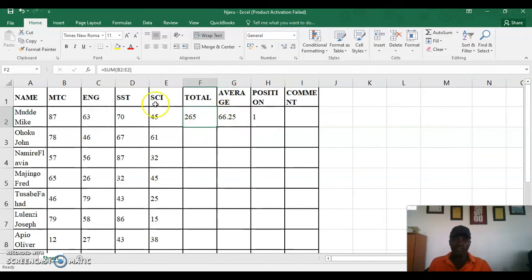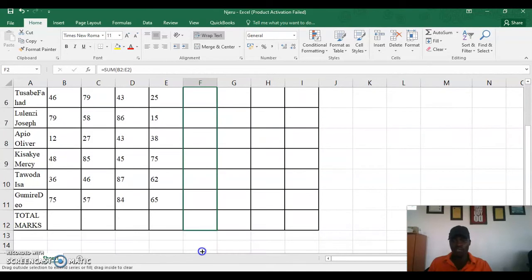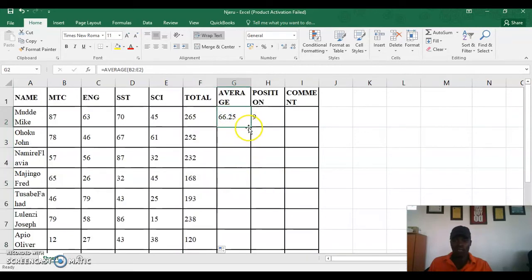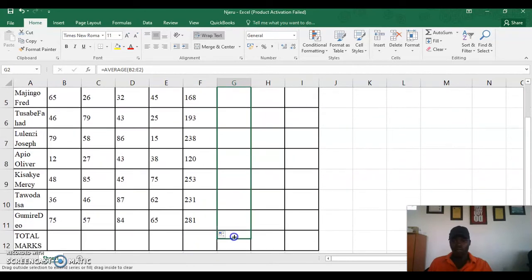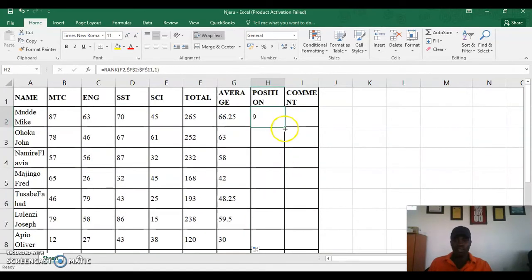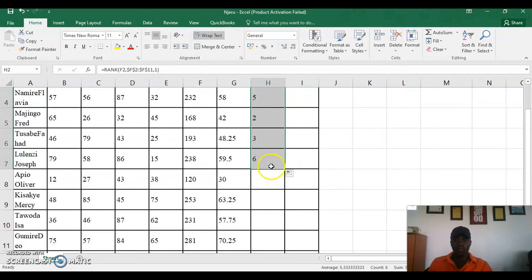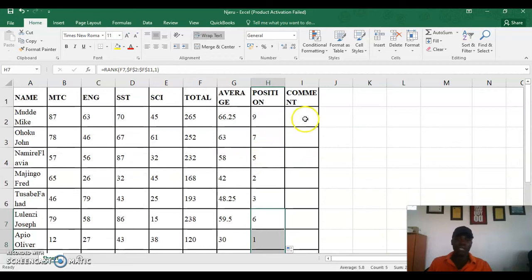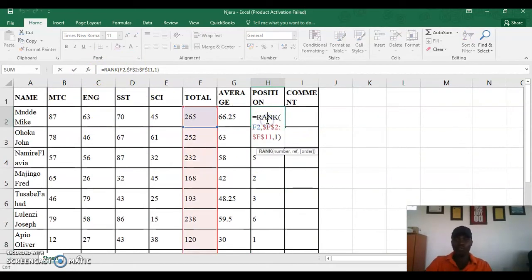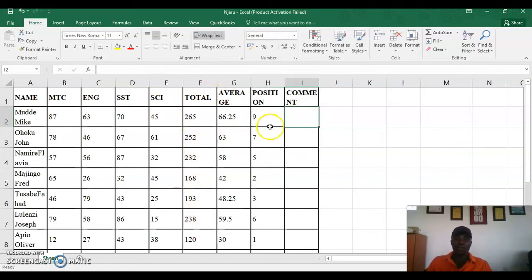Now, since I've already calculated, as you can see, I need to auto reference. As you can see, this is the best way to do auto reference. As you can see, the marks are coming, and we continue. So that is the positioning. Now, we said that we fix them here on the rank so that they should not change. We used a referencing called absolute cell referencing, or fixed cell reference, to fix the whole column and the rows of the cell that we are going to use. Of course, that was F, the total. So now, as you see, we are finished.